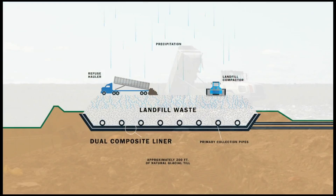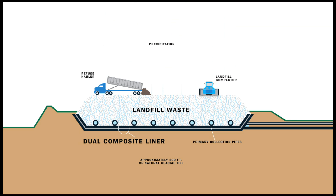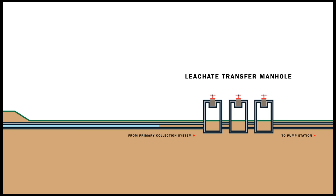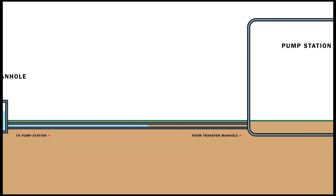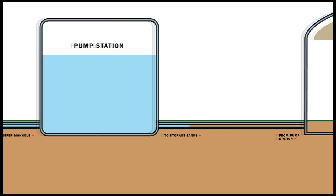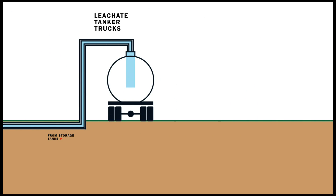The proper management of leachate collection is our major goal at a modern landfill. The leachate is first collected on top of the primary liner, which is constructed to be sloped or graded, allowing us to take advantage of gravity. The leachate flows down the slope and into a system of double-walled pipes, then travels into double-walled transfer manholes, then into a double-walled gravity main which carries the leachate to a pump house. From the pump house it is pumped into lined, secondary-contained leachate storage tanks, and ultimately treated at a wastewater treatment plant.